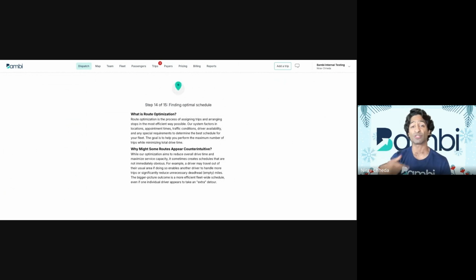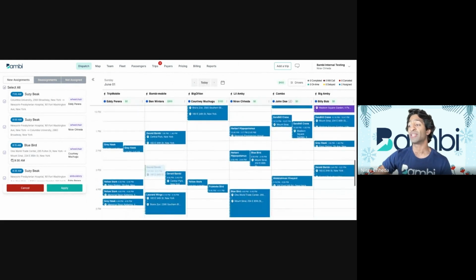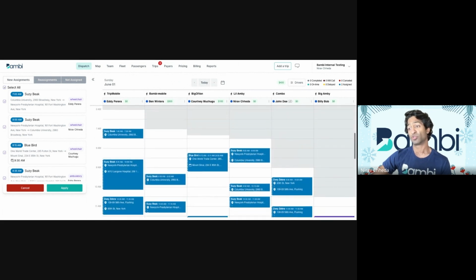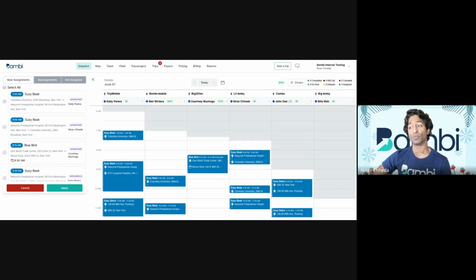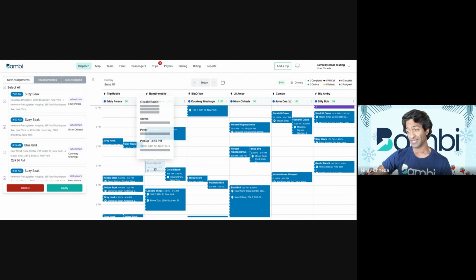So Bambi's running thousands of calculations, and it comes up with this suggestion screen about where it thinks we should place all the trips for the day. Now, most of these suggestions are blue because they're newly assigned, but I had actually already assigned 2 trips before hitting Run Bambi Run. So one is this light colored trip. Bambi saying, hey, this trip for Gerald was already under driver Ben. We should leave it there.